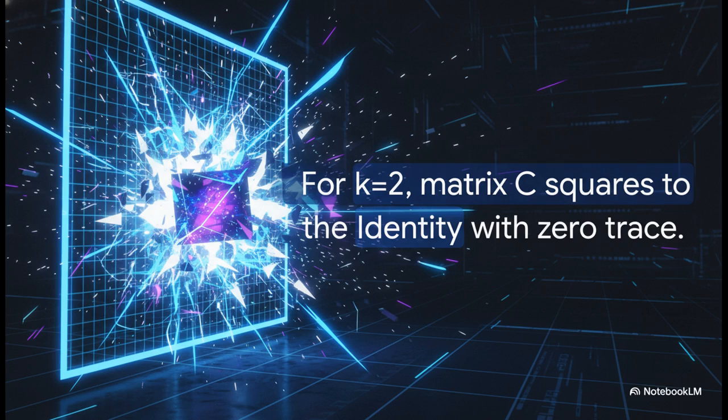So k is 2 and n is 2. We can just use a really simple diagonal matrix with entries 1 and -1. Now, notice its trace is perfectly 0, so it acts just like a valid commutator. But when you square this matrix, well, -1 times -1 becomes +1, and boom, it slips right past the firewall and squares perfectly to the 2 by 2 identity matrix.